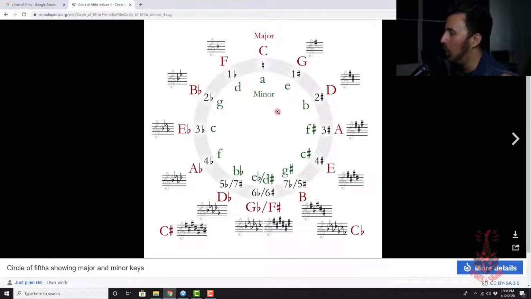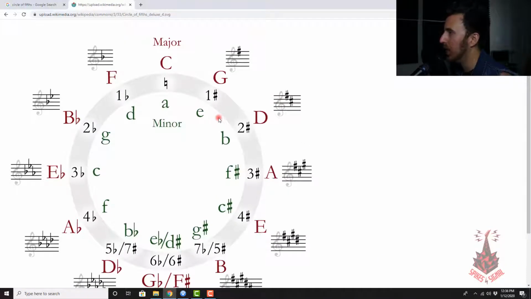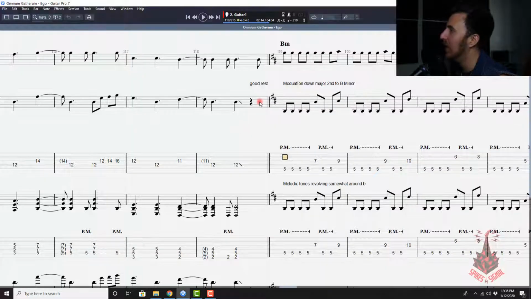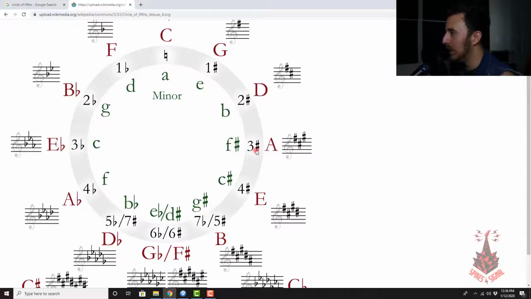So this whole song thus far, we've been in the key of C sharp minor. The greens, as you can see right here, I'll even zoom in a touch if I can. Oh, there we go. The minors are right here. Those are the green ones. We've been in C sharp minor this whole time. Now we have moved to the key of B minor, as can be seen right here. There's two sharps. So what we've done here, if you want to talk about it in a certain term, is we've modulated a major second down.